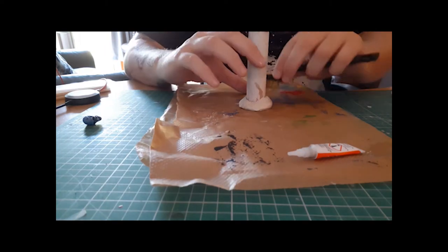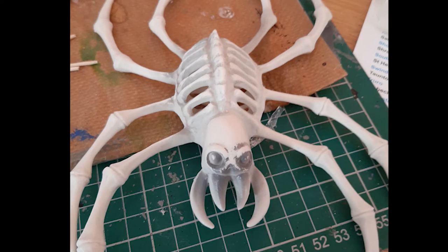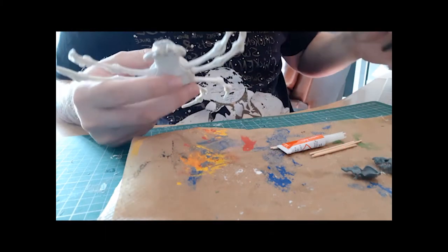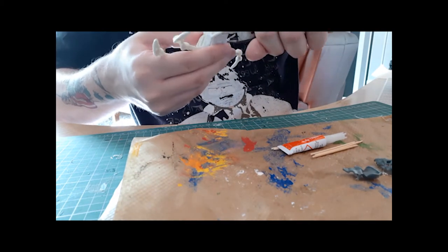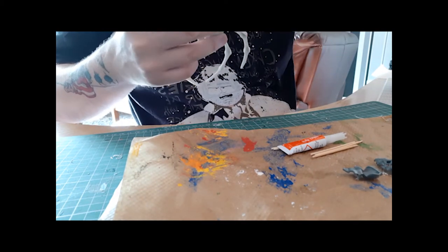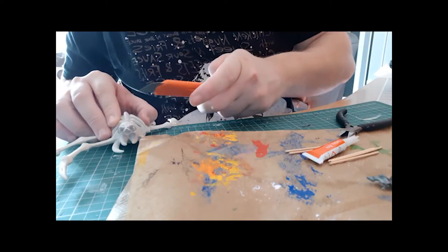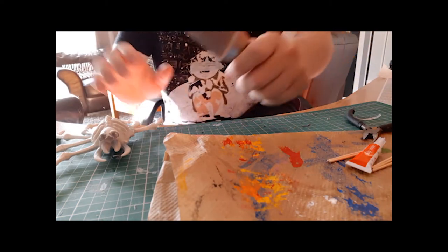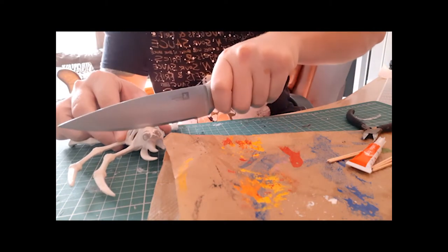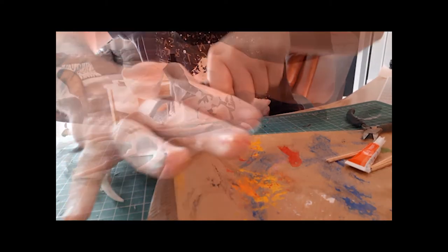Next up was to decide what skulls I was going to use. I bought this Halloween skeleton spider from Poundland last year and I thought the skull on that looked like some horrible beastie that a troop of orcs would very nicely kill and be very proud to mount as a trophy. So this one was a definite. My little craft knife proved a little flimsy for the removal of the skull, so as they say when hunting elephants you bring an elephant gun — so to the kitchen knife it was.